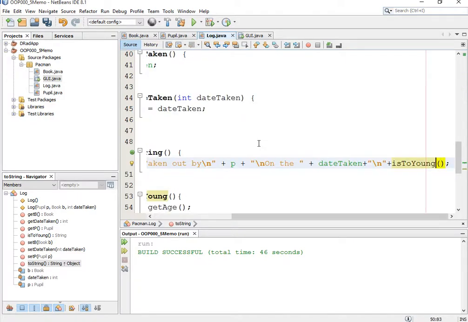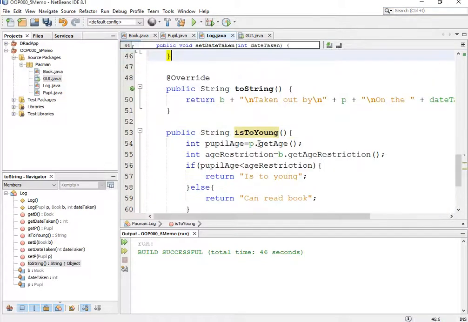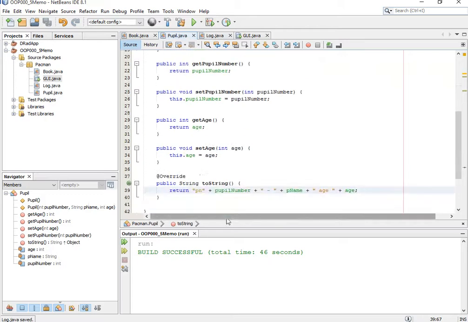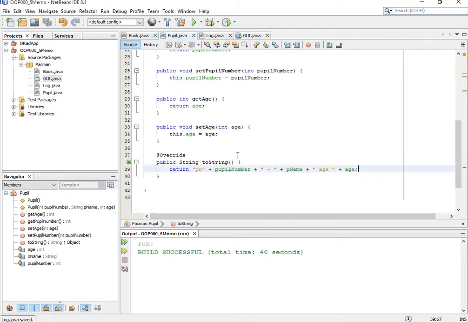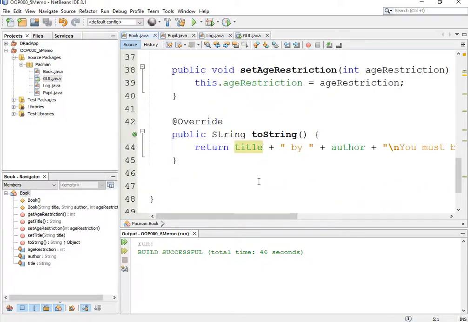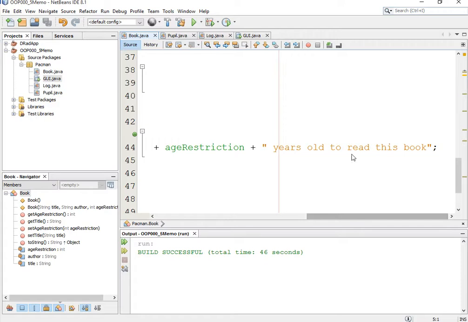Now what I don't understand is why there were dates as well, and I think it's because my pupil has age, dash age, and the book has my toString, you must be this age to read this book.